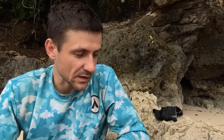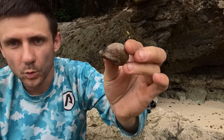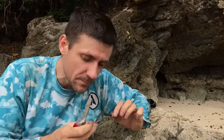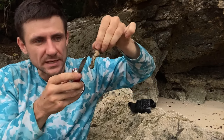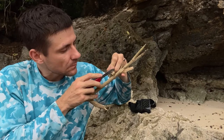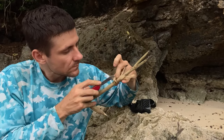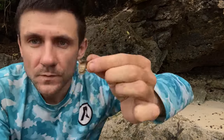It is a source of protein and a source of carbohydrates and a chance to survive on this island another day. How tasty it looks. Well, it looks like this. There is the top part of the meat, and then the stomach. I cut it off. And the fleshy leg is like this. You can eat it.